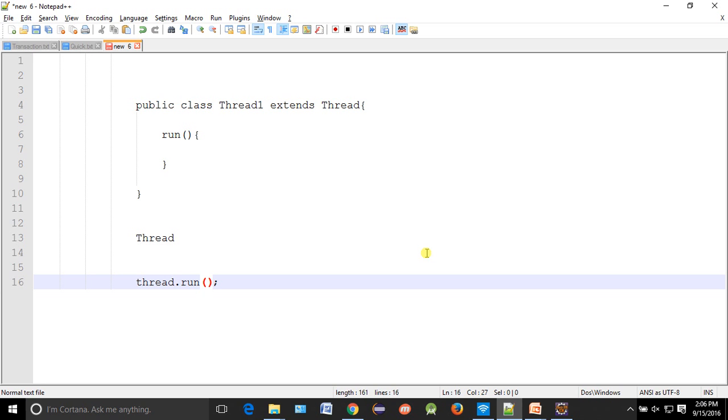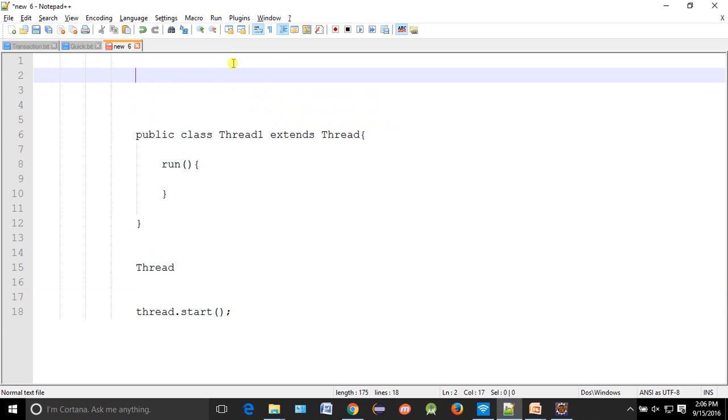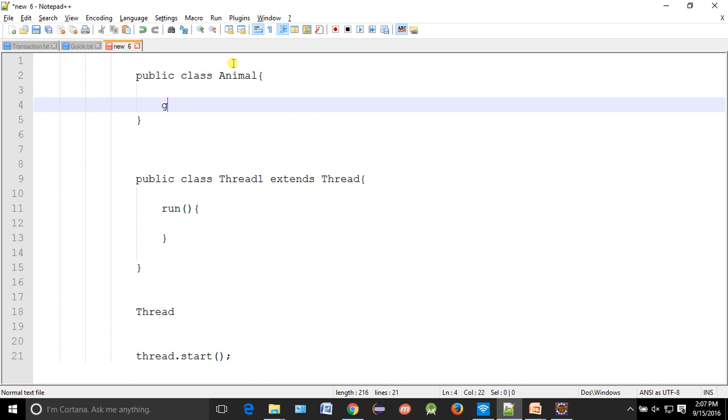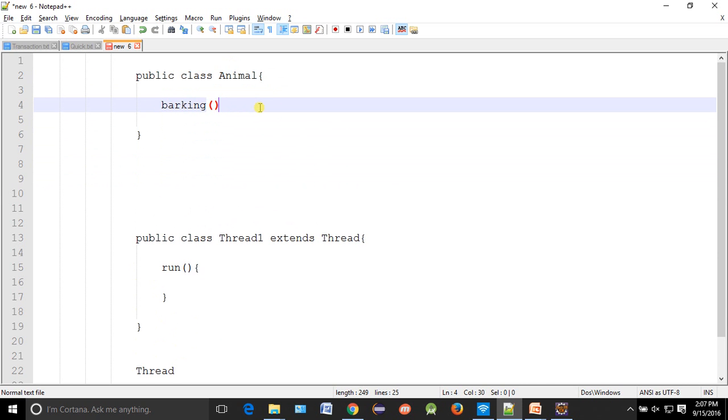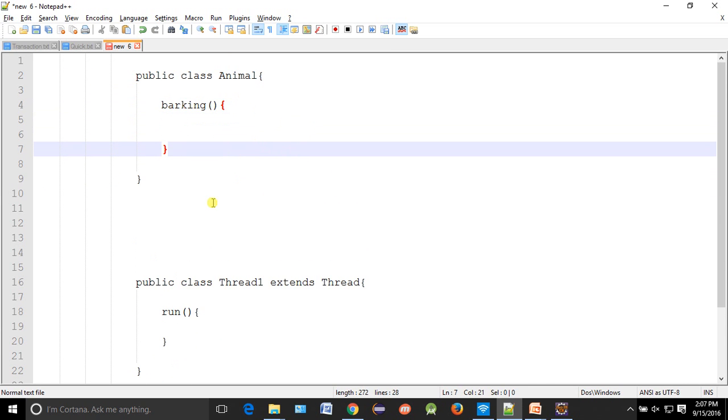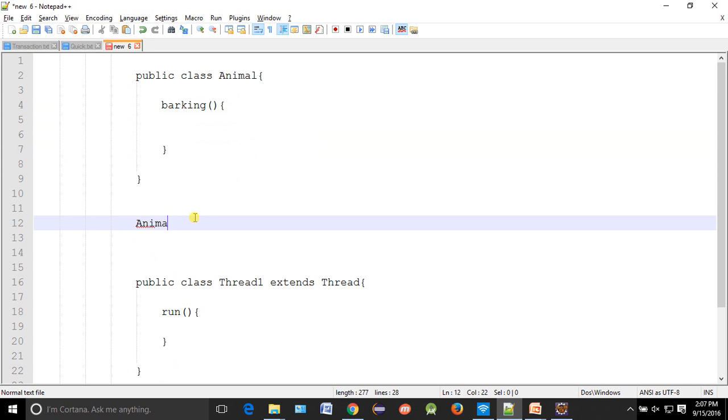Got the question, right? Because suppose I'm having some sort of animal, so I'm having some class called public class animal. Suppose animal is having one of the method called barking. Barking is the method which is inside animal. Now if we want to call this barking method, how do we do?